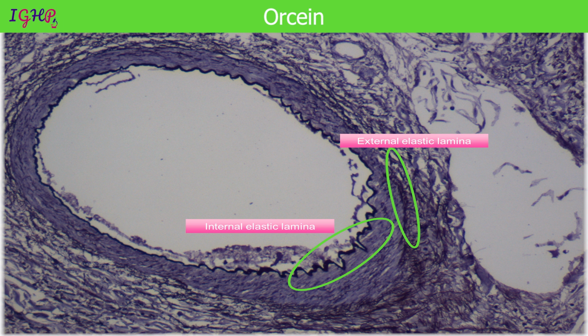So this elasticity of the arteries comes from these elastic fibers, in addition to the smooth muscle cells that we have here. And it is not just the internal elastic lamina which is strongly positive for the elastin fibers. You also see thinly scattered elastin fibers in the muscle layer. So they are present throughout the muscle layer as well as on the internal elastic lamina.